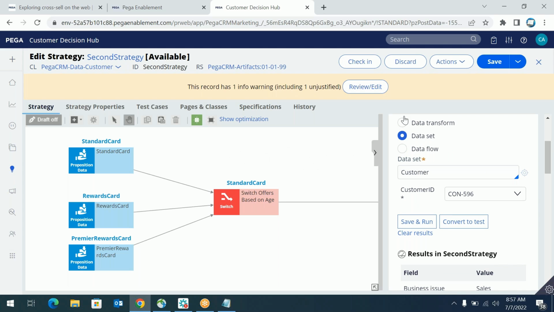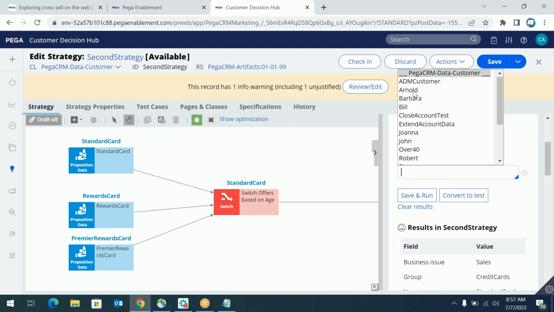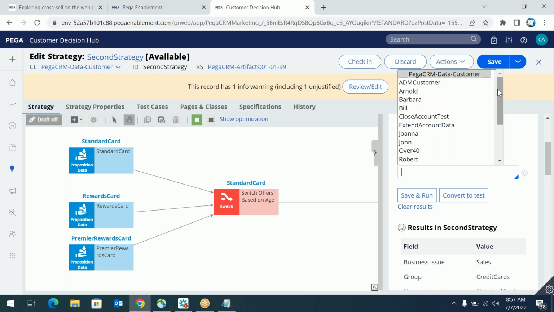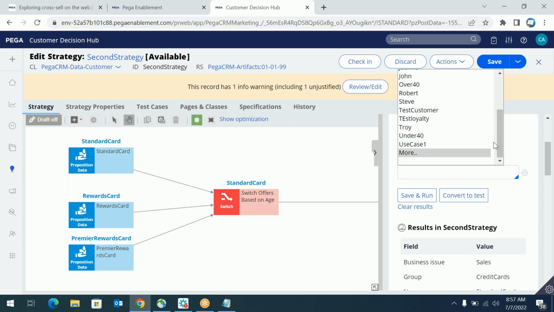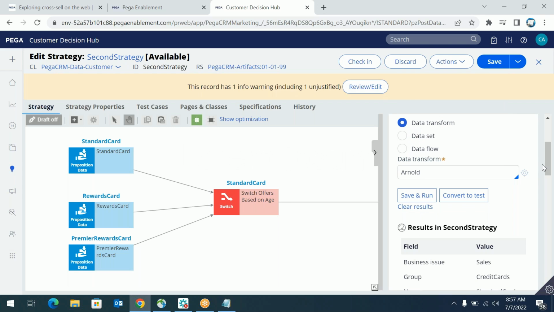You will create multiple data transforms. If you see this, in the OOTP application, you can see all these data transforms are available, which are nothing but test customers. You have to do the same thing. You don't need to worry, because even if you create 50, 60, they will only go into the test cases rule set, which you might not deploy to the higher version. They will not be deployed to QA or production. They will be staying in the test cases rule set.